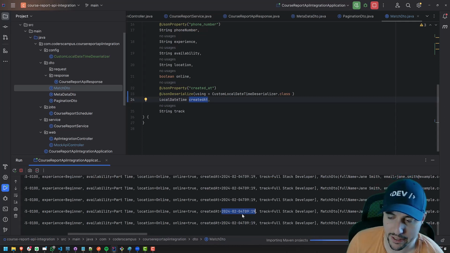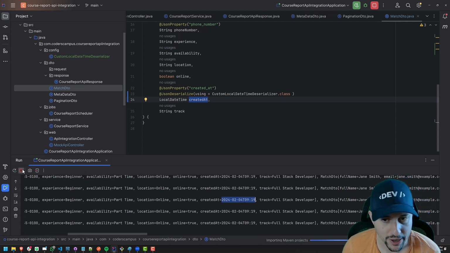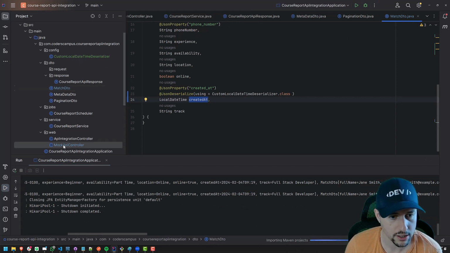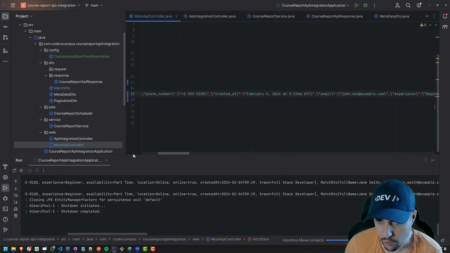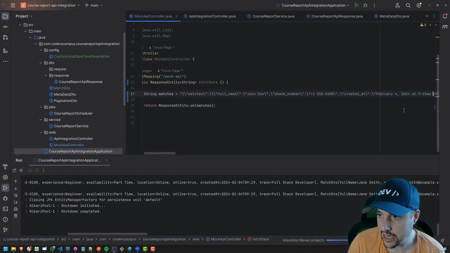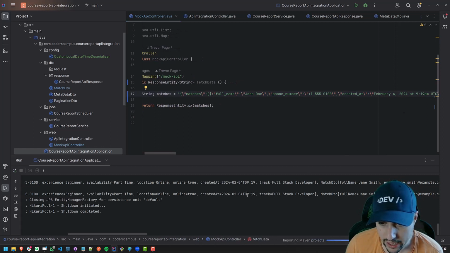So the next step is to figure out the time zone issues, because it could be wrong, right? If we look at the time zone of the data coming in, in the mock API controller, we look at the first time, February 4th at 9:19 a.m. It's coming in as 9:19 a.m. Good. That looks correct to me.